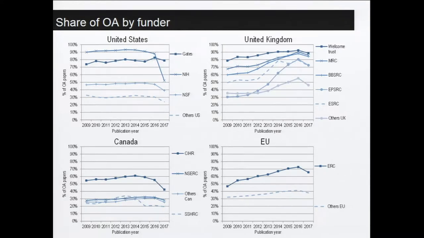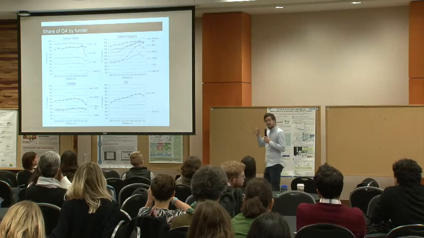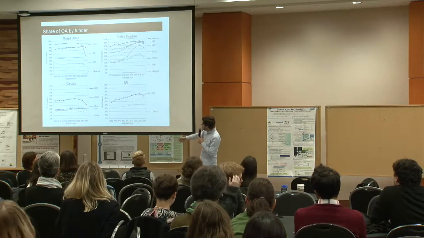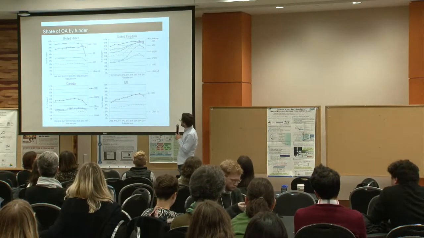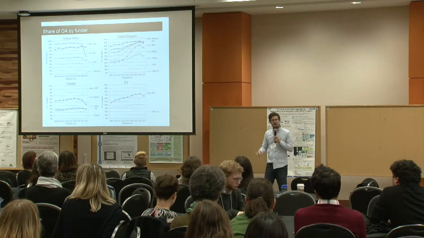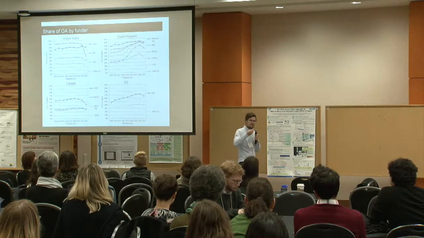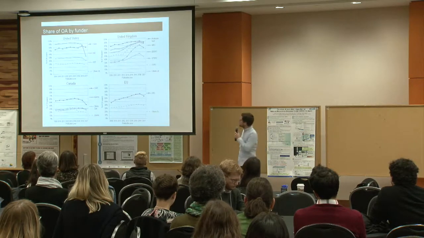If you look at your top left, you've got all of the data for the United States, and you see that NIH has crazy high levels of compliance until the last year, where the embargo period kicks in, because there's a 12-month embargo at NIH, and this is actually being used by publishers. So there's a big difference in the general open access rates of scholarly papers that are 1 year older versus those from the same year. But compliance globally works. These are relatively positive results for NIH. The way the NIH mandate is structured works with researchers.